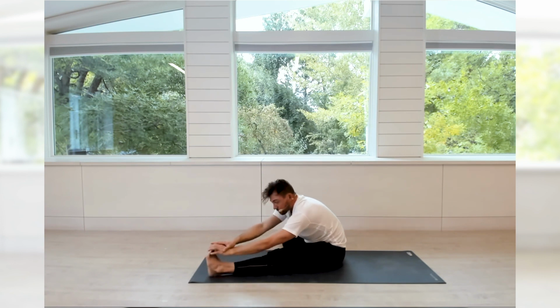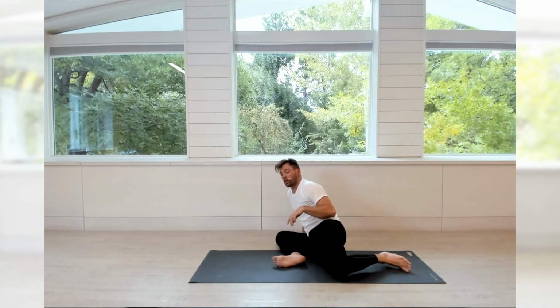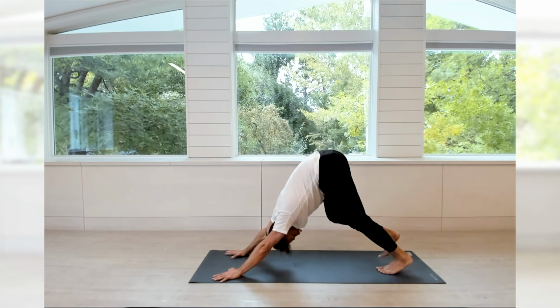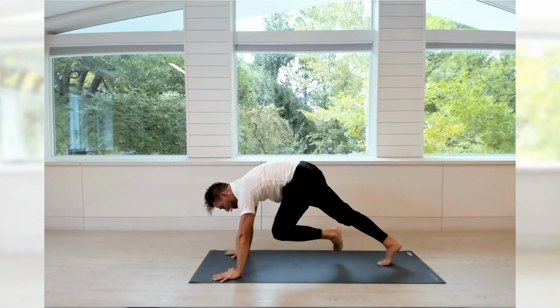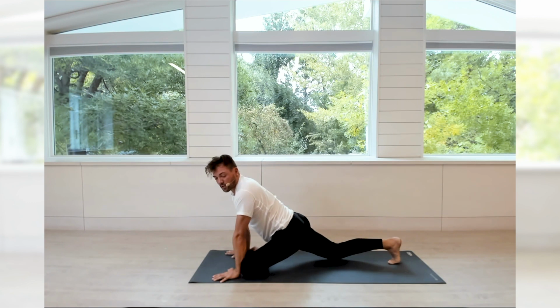Slowly unwind. You're going to swing that left leg back behind you. Plant both hands, step back, downward facing dog. And go right into the other side. Inhale your left leg all the way up. Exhale, bring the shin across the body. Left knee, left wrist, left ankle, right wrist.